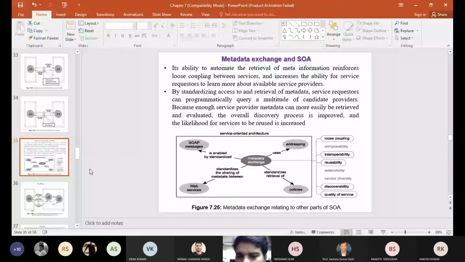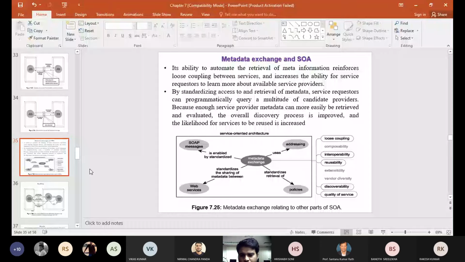Just like I told, the service requester will have to learn about the available service providers, so it will standardize the sharing of metadata between all the service providers or web services. The metadata exchange uses addressing and also standardizes the retrieval policies. And it supports the characteristics of loose coupling, interoperability, usability, discoverability, and quality of service.